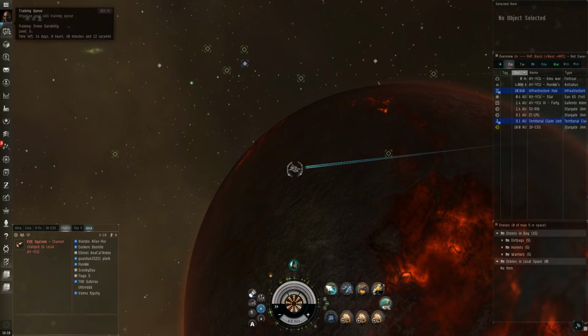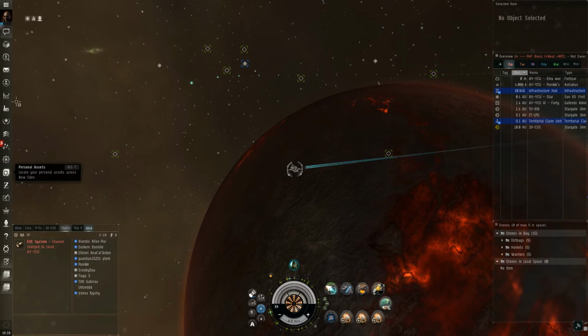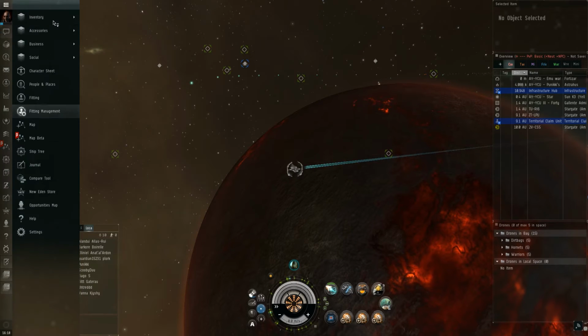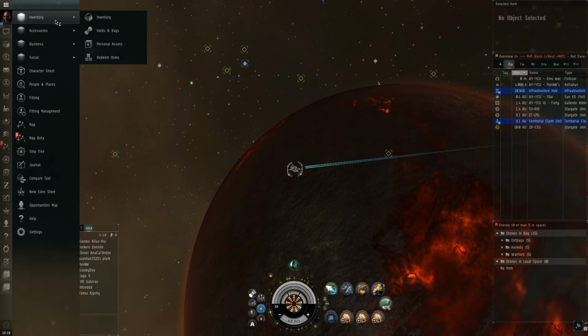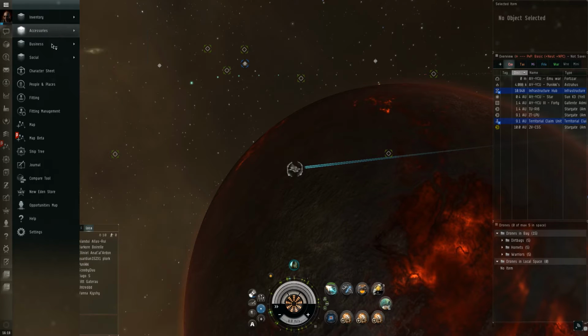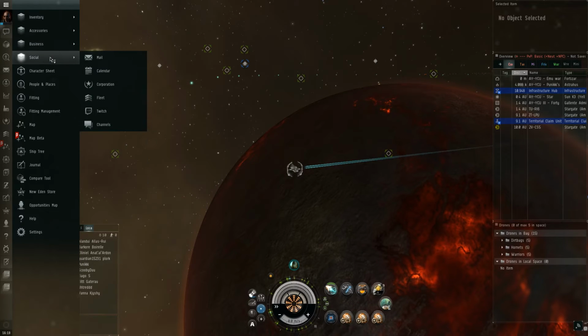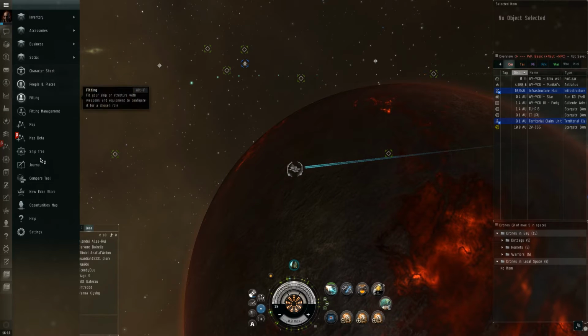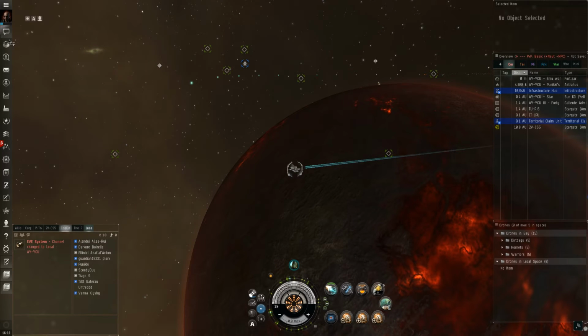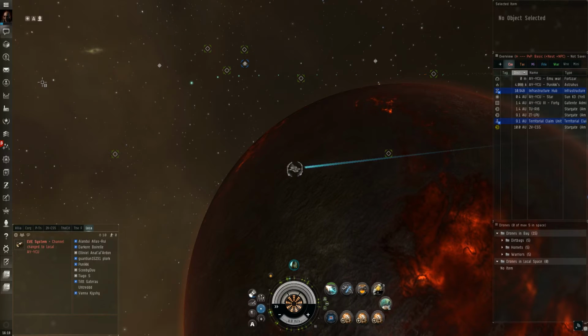Now, everything here on this left-hand side, all these hotkeys or hot buttons, I believe are included in this whole drop-down expandable menu. And we'll go into them in more detail. So I'll do a video about inventory, a video about accessories, a video about business, a video about social, and I'll do a 5th video for all these categories here. But a lot of it's represented here, the most common, most frequently used ones. That covers the basic menu of the game.